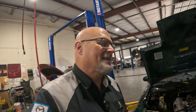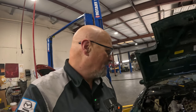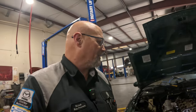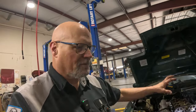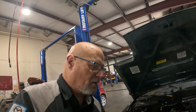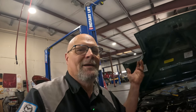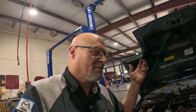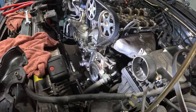Oh my God, it's ridiculous. Because it should be easier than this. This is taking way too long, you know? But that's okay. Let me just throw all this stuff back together and we can get that valve cover on. And I'm gonna clean up those timing covers and get those put on, get the crank pulley put on, basically opposite of what we did taking it apart. Pretty much the same thing, we just do the opposite, right? Just walk backwards. So, let me get this stuff.